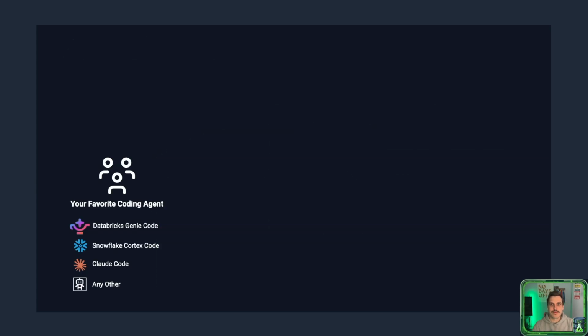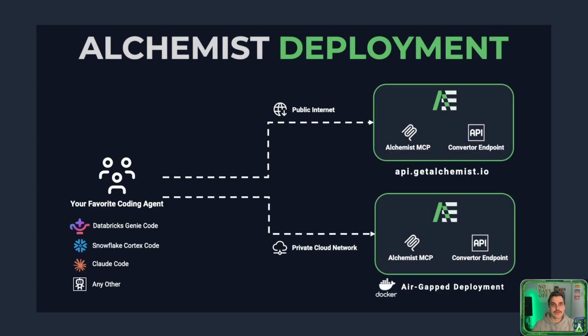Of course, two deployment options are available. If SaaS works, you can use Alchemist Cloud for your conversion. If tighter control is needed, you can deploy Docker in your local environment. It includes MCP and all APIs required for agent integrations.